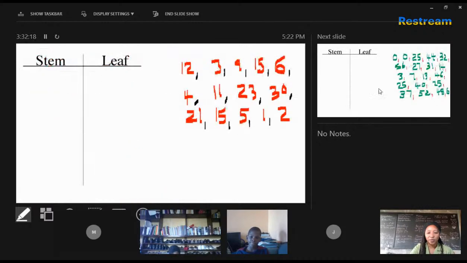So what we're going to do now is use the raw data to construct the stem and leaf, right? Yes. So here we go. What do you think these numbers could represent? Think of a title. Each of you tell me what you think could be a nice title for this stem and leaf.